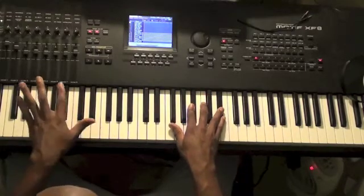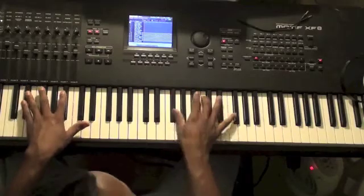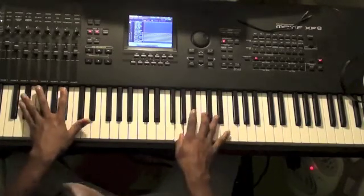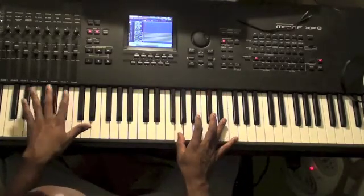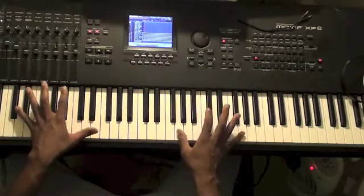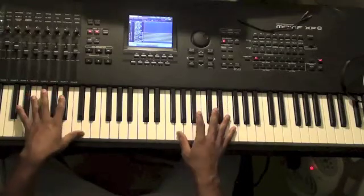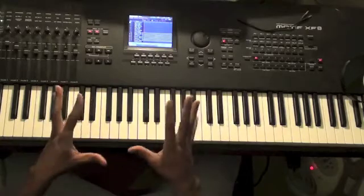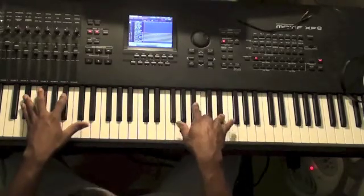So when we resolve, we're going to resolve on the E flat in the left hand. And we're doing ba-da-da-da-da-da. So when you slide off of that G flat to that G, that's when you're going to be hitting the E flat. Now I know this is a lot of information because there's a lot going on when you want to play something that has a whole lot of changes and a whole lot of syncopation taking place. But if you slow the video down, I assure you that everything that you need is going to be right there.